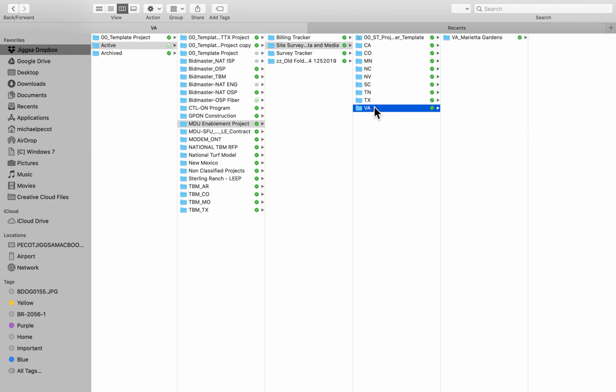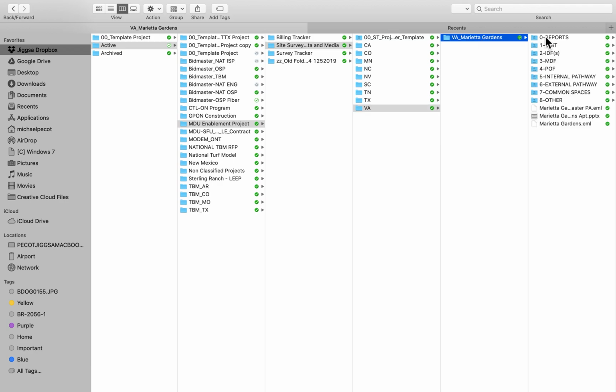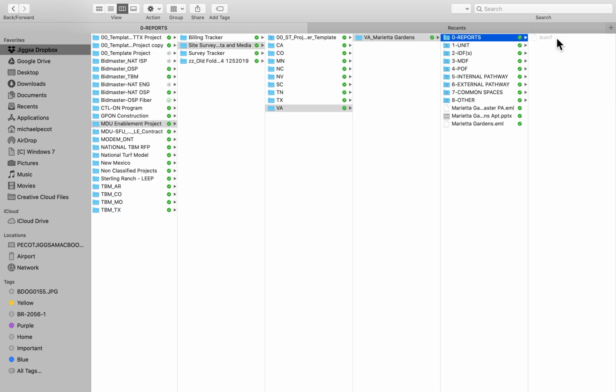So if I pull over, for example, Marietta Gardens, this is all the stuff that could be there for the media, but ultimately there's the emails that came in from Matt Sprouse, there's the PowerPoint, and there's this. If we did any reports for Marietta Gardens, like when we turn in our ROMs or whatever, or a report, we'll be able to put it there. But just like everything else, this is like the media that we'll be able to put in there, the pictures and the other stuff, and then finally any deliverables or reports.